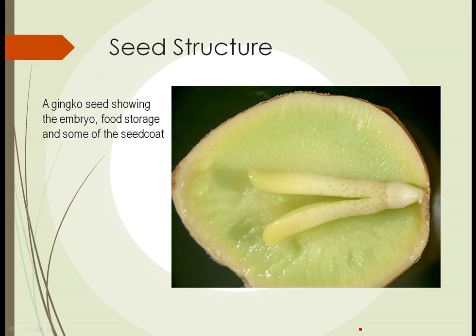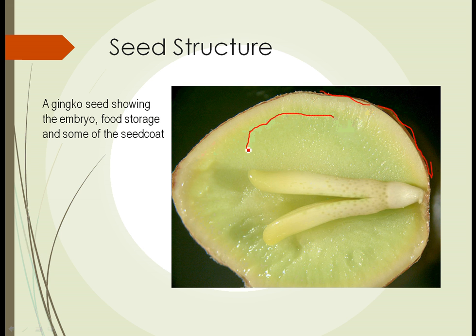This photograph shows a basic seed structure. This happens to be a ginkgo seed. On the outer edge here, we can see a bit of the seed coat, this hard covering that protects the seed.